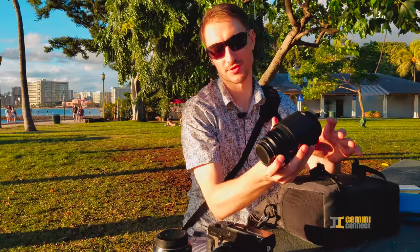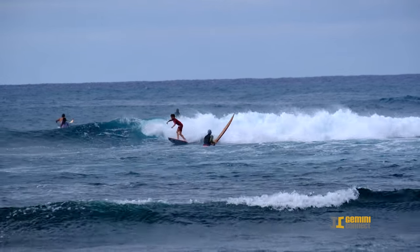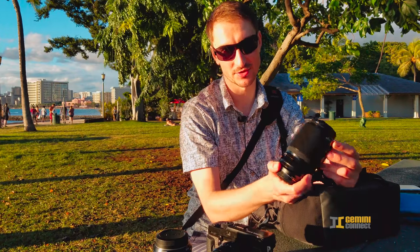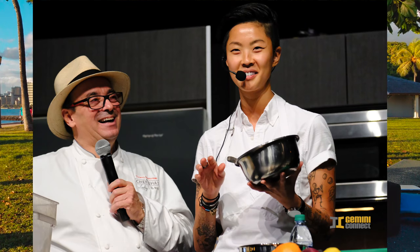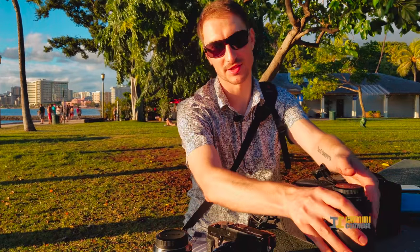When I do shoot with the zoom lens, it's to get things that are far away. When I have to shoot something on stage where I cannot be, this is the lens I use for such photo shoots. I shot a cooking show using this lens. It can also shoot things like sports or concerts.